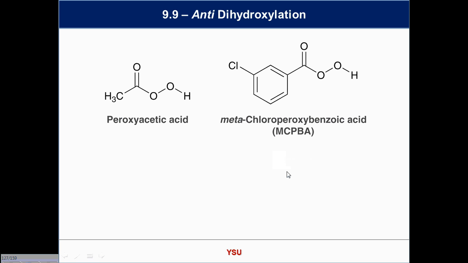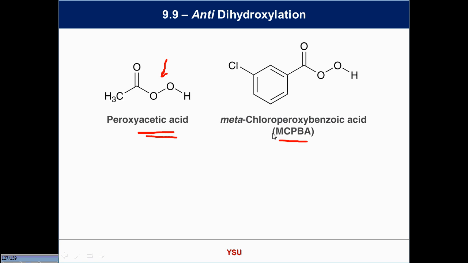Moving along. The reagents we use for these reactions, you've got to be careful with these things. Peroxyacetic acid is not particularly friendly. It has this O-O bond which wants to break, just like H2O2. This is useful if you want to do reactions in water, if your materials are soluble in water, or very polar organic solvents.